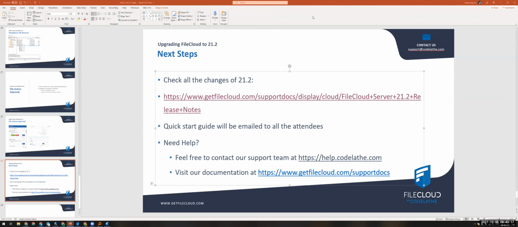Okay, so Christian is asking, can users desktop edit simultaneously, or when one person opens it, does it lock it from everyone else editing? Yes, it's going to lock the file from anyone else editing. It's not a collaboration tool. And to avoid that, you have the option to lock it for that.